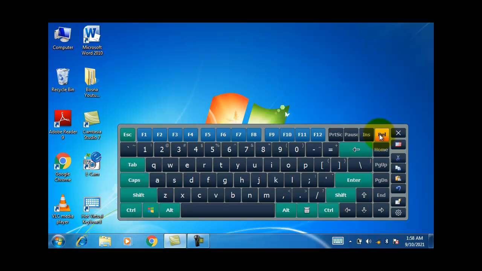Now this is the delete key. This is the backspace key, this is the delete key. Now we are going to study those keys here. That is caps lock key, shift key, control key, alt key, this is backspace key, and this is delete key. And most importantly this one, the arrow keys, that is the up arrow, down arrow, left arrow, and right arrow. And these are the alphabets and these are the numbers from 1 to 0.